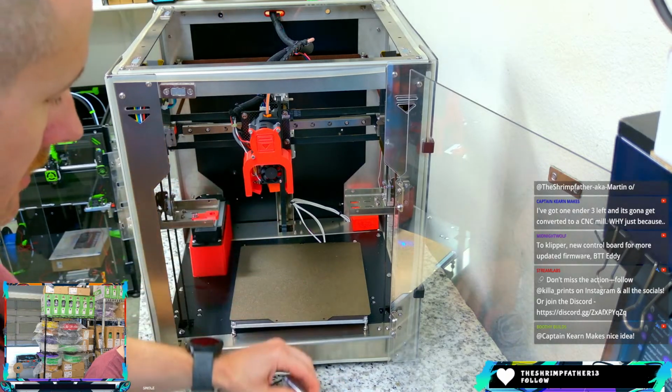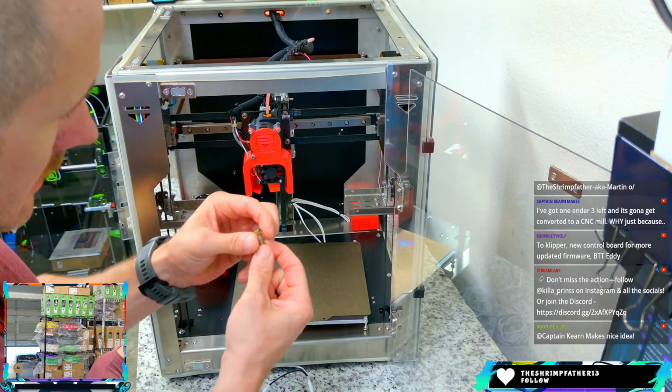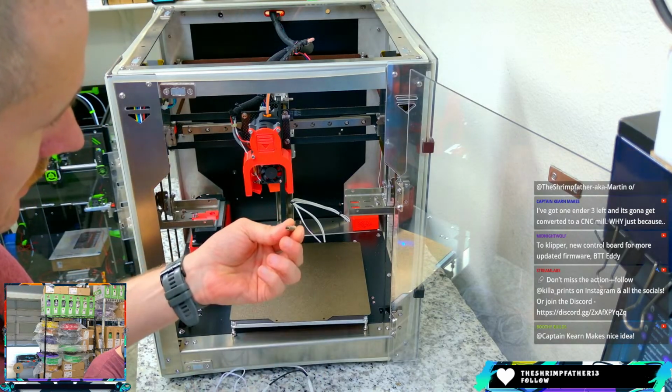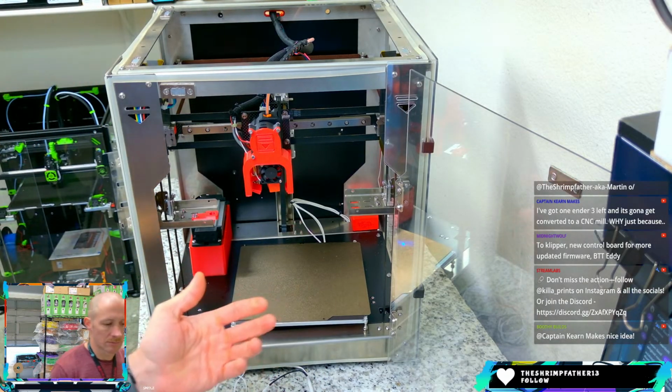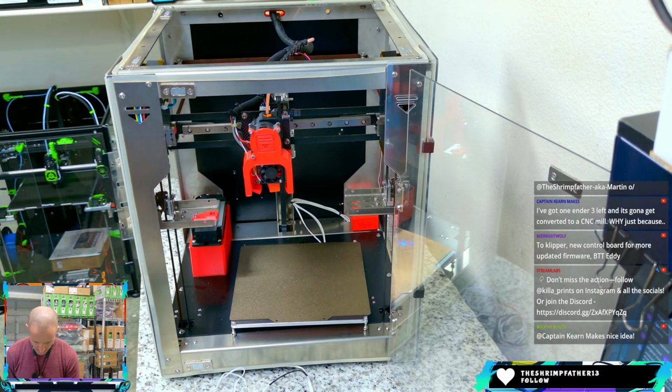Let's put that back where it was. And we have an older one in here that I threw in this bag for some reason. But I do have a Volcano nozzle for it that is a CHT style. What did I do with that? We'll throw that in there and see how she goes.